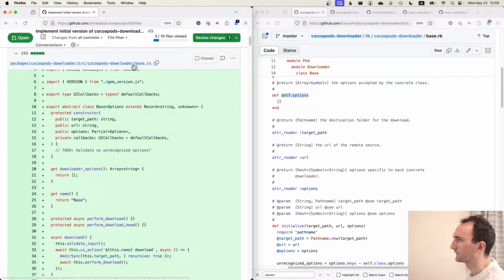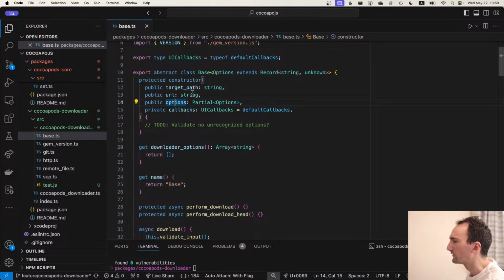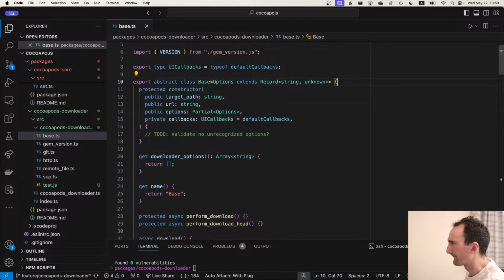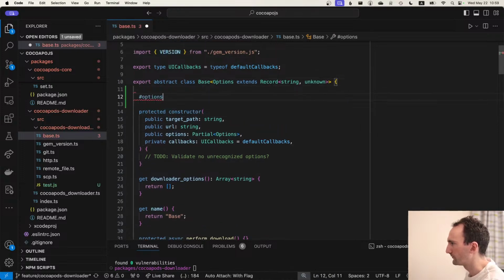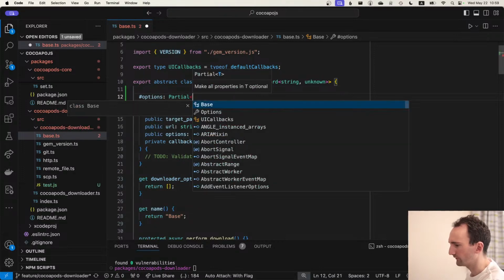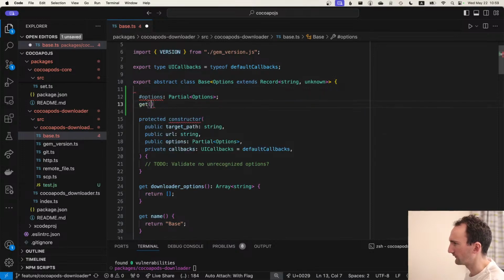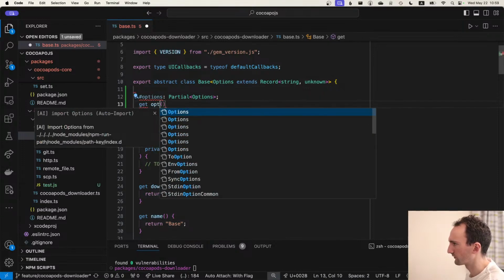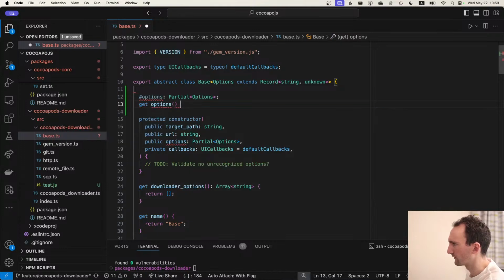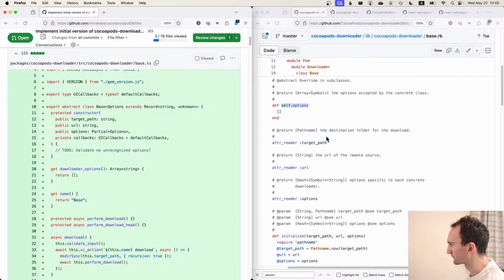So this is base.ts. This is options. How would we write this? Options is a posh. Don't yet know the shape of this. And we're going to have a getter because it's an attribute reader, a read-only attribute.